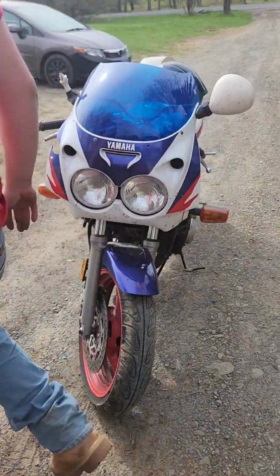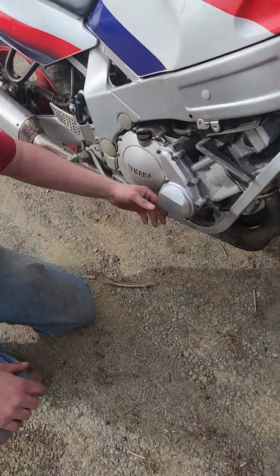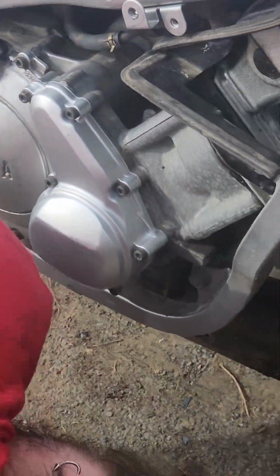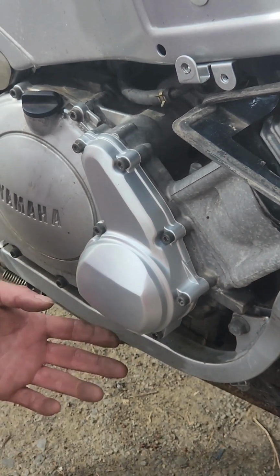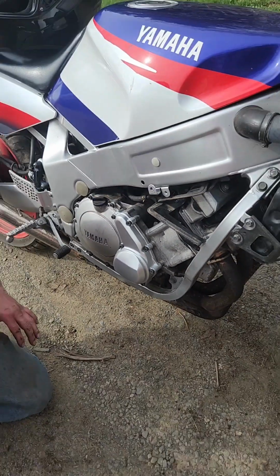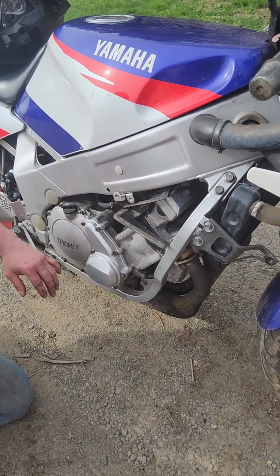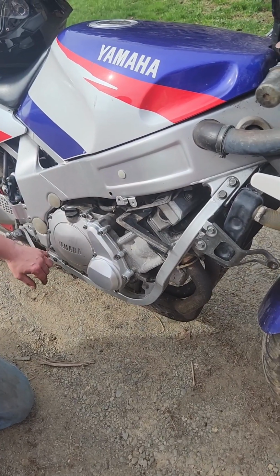Let's see if there's any leaks from our case. Not a drop. So mission success on that. If I'm going to be riding it for a little while with no plastics, I'm going to get some engine degreaser and clean all this up nice.